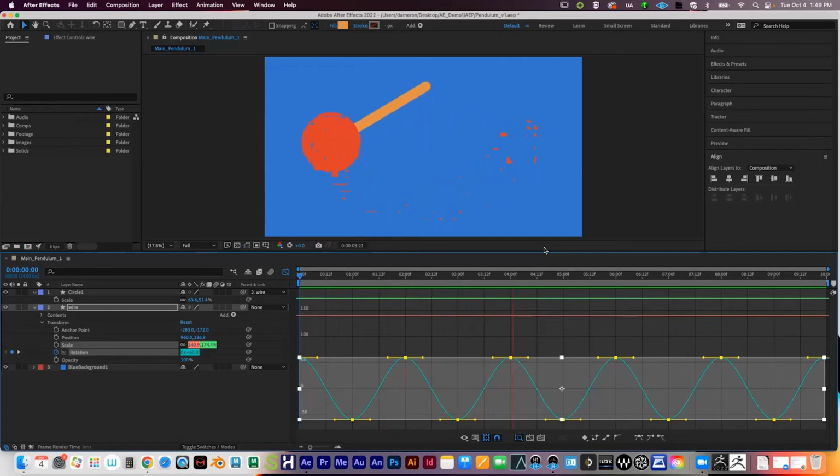That's pretty good. But I might want to add a little more ease in and ease out on these. Something that's nice here, since these are all selected and these are all easies, all I need to do is grab this handle once, drag to the left, grab this handle once, drag it to the right, and it's going to do it across the board here. So look at the screen right here.